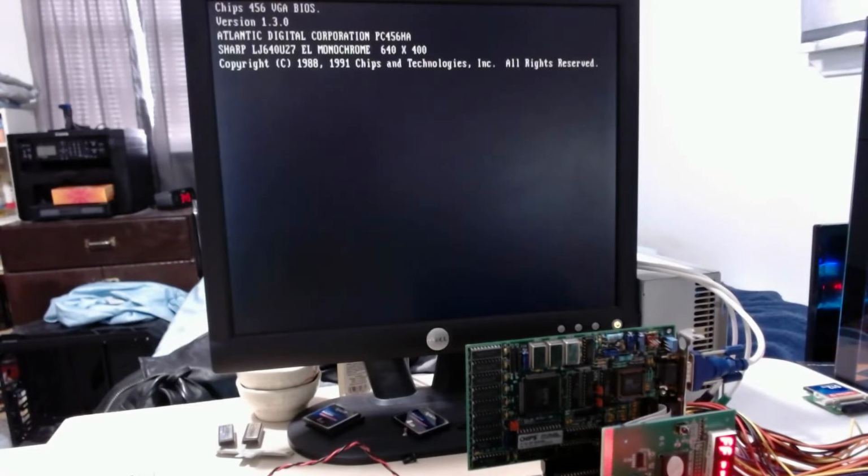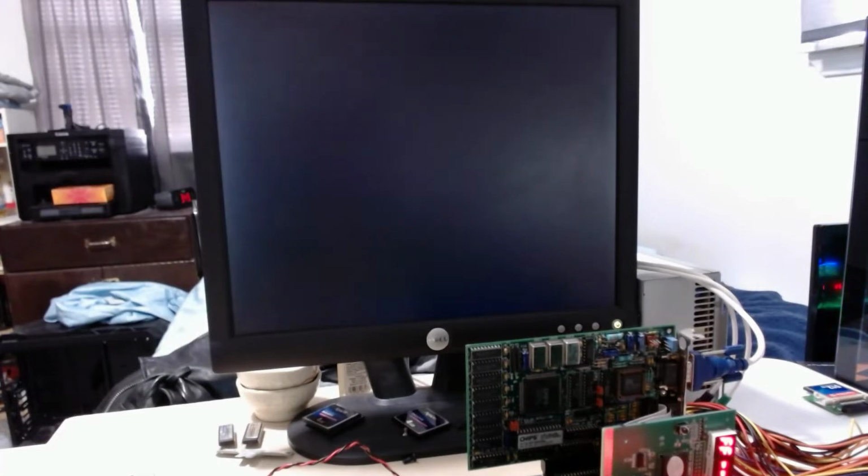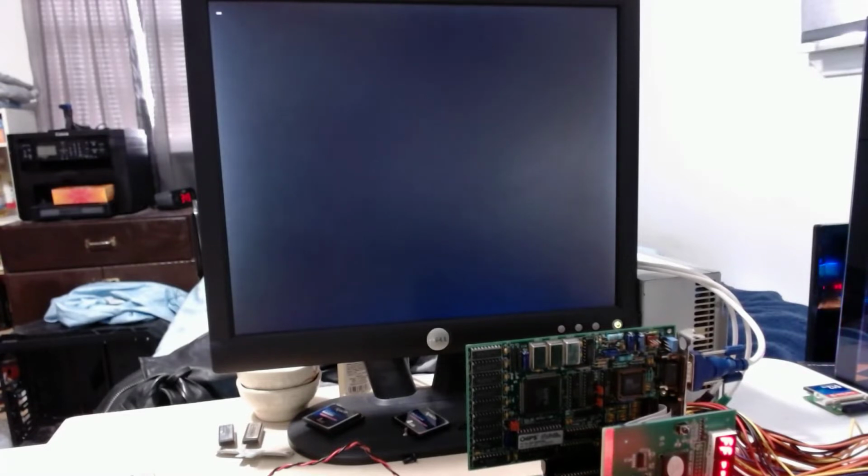That's actually a good sign. A beep. Long beep and 2 shorts, showing FF on the postcard. And we actually have video. It's not doing anything, just showing a blinking cursor. 601 error.